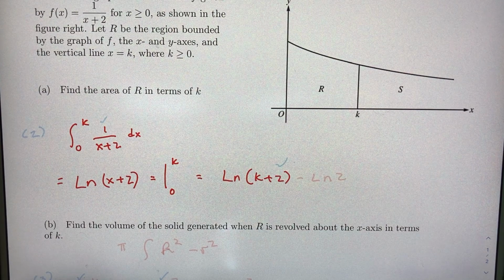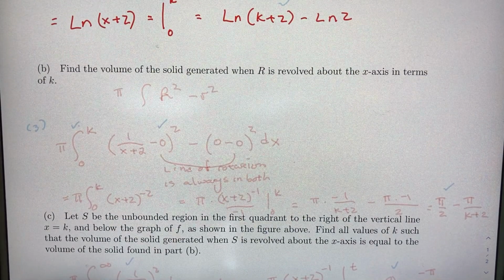Watch the unchain rule. The derivative of the inside has to be 1, or you have to worry about chain rule. Okay, you could call this ln of (k plus 2) over 2, right? Because you can combine the logarithms, but you don't need to.